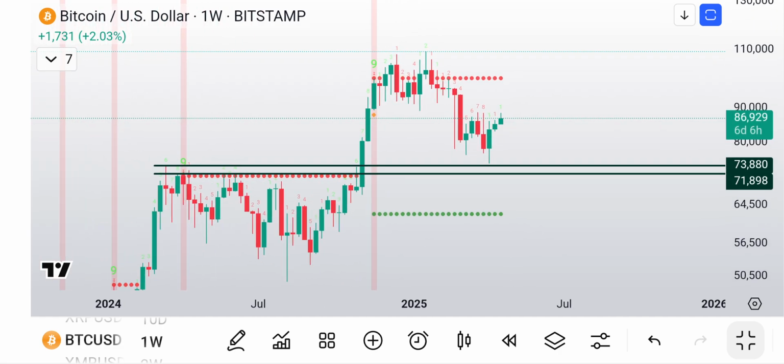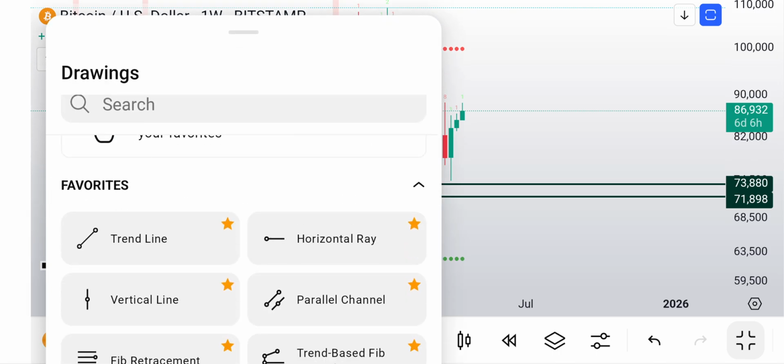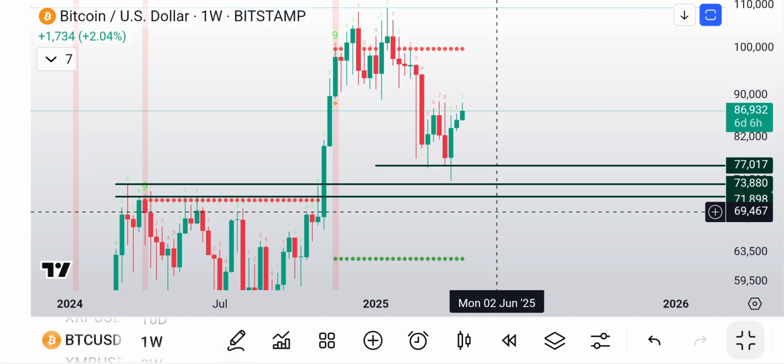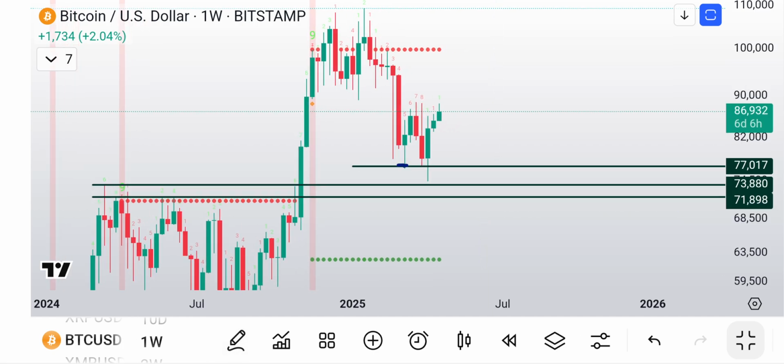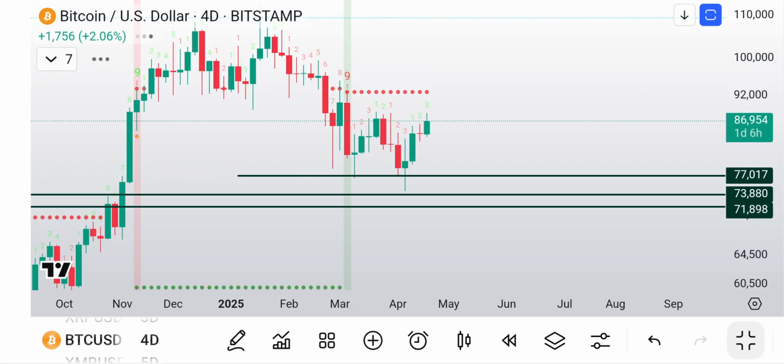As long as Bitcoin stays above the backtest level, right? We haven't really backtested. I mean, we came very, very close. So there's always a potential that we could come down and retest it. I don't really think so. I think if it was going to come down, it would probably come down to about this area, that line there, right? So you could kind of see this wick here. You kind of see a shoulder. This could be a head, and then you could come down and create another shoulder. It's possible, but let's take a look a little closer here.